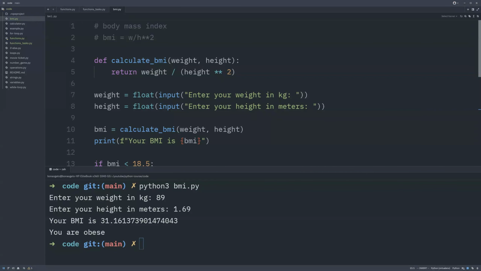The key things to take note of from what you've learned so far: we use the def keyword to define a function. Again, a function is a reusable block. Weight and height are parameters. Then the return statement is the one that sends the result back that we need. Like we mentioned in the previous video, we talked about the difference between a return and a print statement. We're also using the input function to get data from users, and we're using the float function to convert the input into a floating point value, or a number, because by default the input function returns a string.